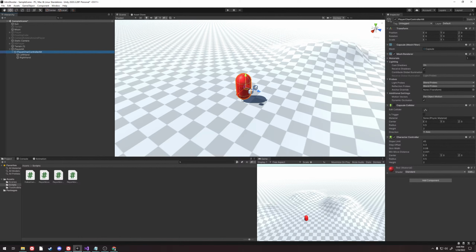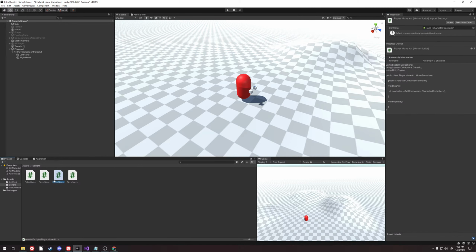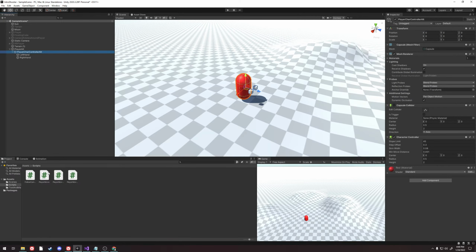So the first thing I need to do is actually attach this script to my player guy. You can do this a couple ways. You can go to Add Component, search for your script and then add it like that, or you can just drag it on there as well in the bottom where you don't have anything yet. That was the wrong one. I think it's this one. You have a little preview of the file names down here. This can be useful too. So PlayerMoveAll. There it is.